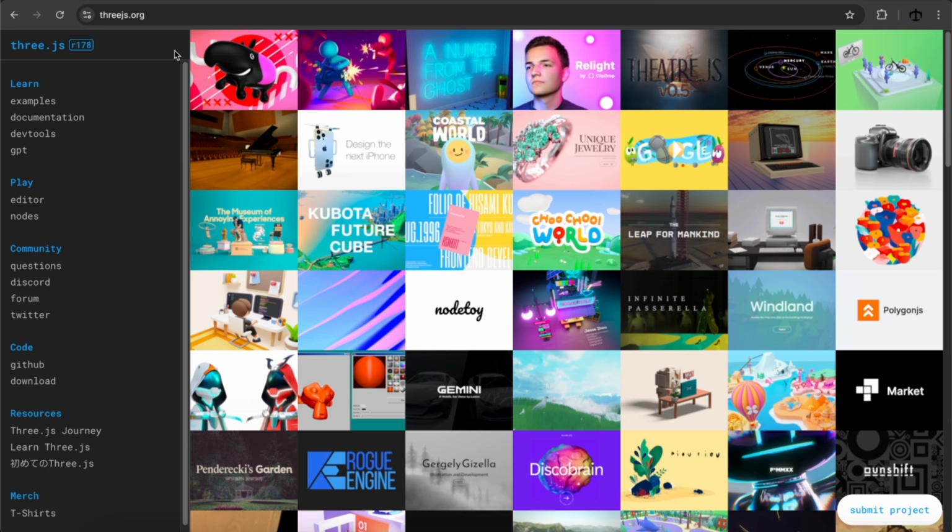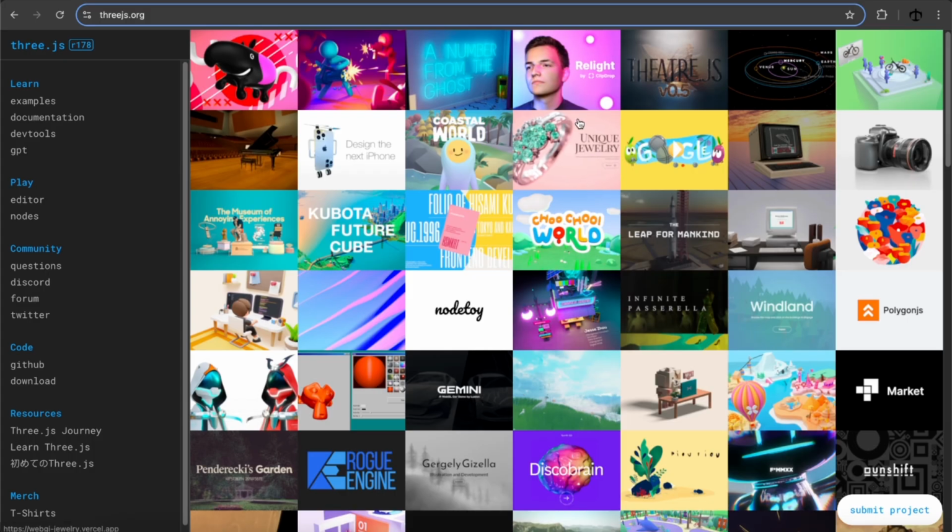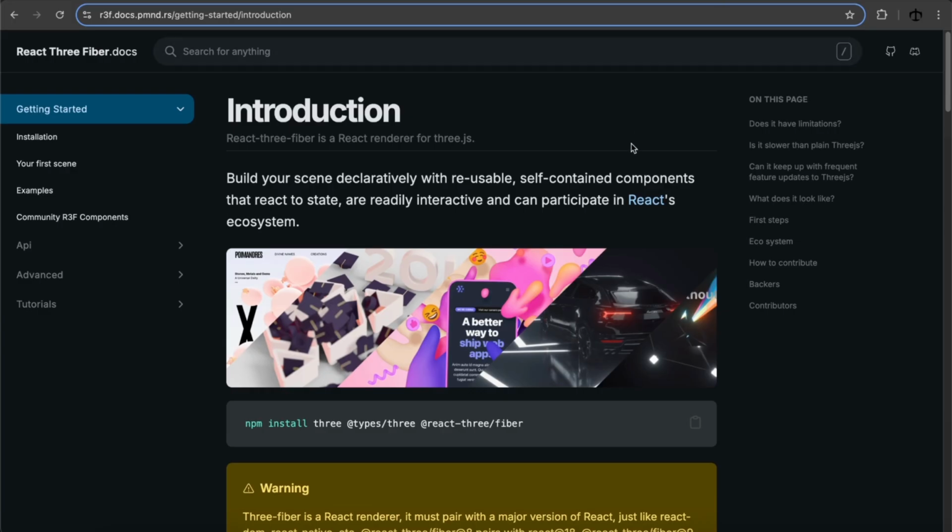Now, Three.js by itself is very cool, but if you are building React applications, which I tend to mostly do, then it's helpful to know about this library too. This one is known as React Three Fiber, and it gives you an easier way to work with Three.js. Three.js you could just use without needing React, and you can just build it in your normal JS applications.